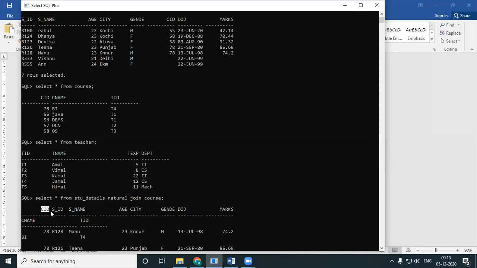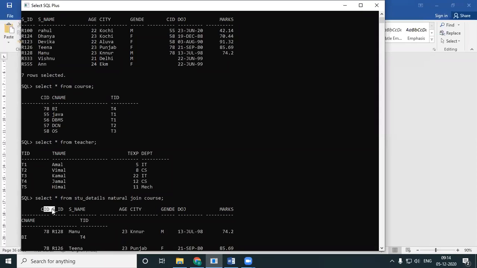CID is written first, and then all the fields of the first table, the remaining SID, SName, age, city, gender. CID is left out simply because CID is common. They have already written it first. DOJ, marks, followed by the next table. CID, you will have no repetition.